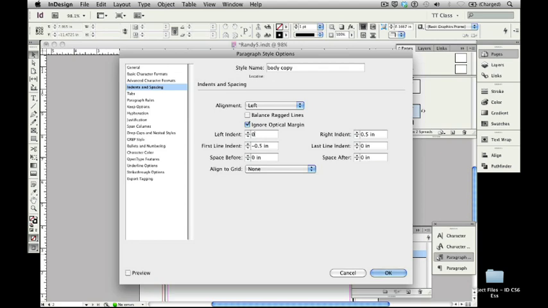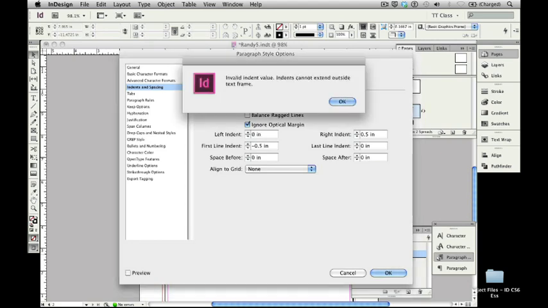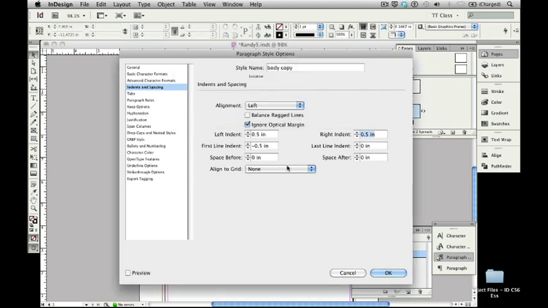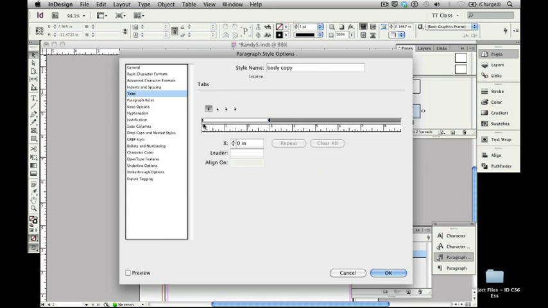And when I hit the tab key, what will happen is that InDesign will complain and say that there's an invalid indent value. Indents cannot extend outside the text frame. What that means is when you set a negative indent like we have right here for that first line indent, you have to change that first. So I'm going to make it 0. And when I do that, now I'll be able to make that left side margin 0. And when I hit the tab key, InDesign won't squawk at me, and I can make the right indent 0 once again. When I go back to the tabs layout, I'll see everything set back at the default.